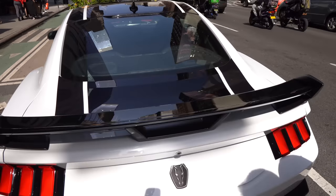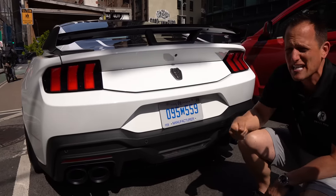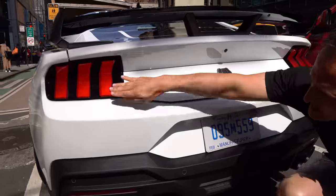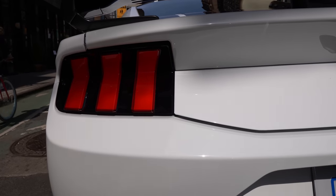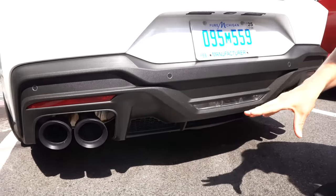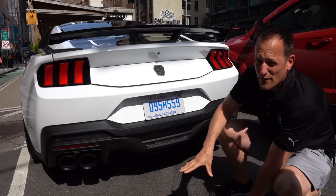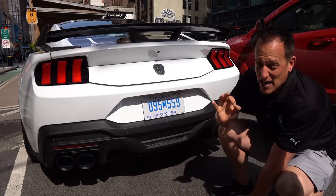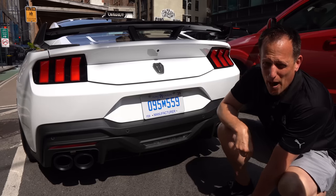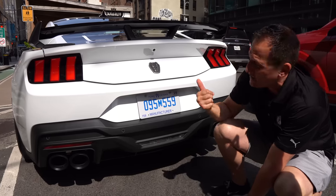When it comes to the rear of the new Mustang, this is probably one of my favorite parts. I love the way they angled that, and especially with the traditional tri-bar taillights, you're going to have that massive exhaust that's going to make that V8 sing. We're talking 500 horsepower out of a 5-liter, and you have your choice of a 10-speed automatic or a 6-speed Tremec manual transmission. So let's go ahead and pop the hood to take a look at the heart of this Dark Horse.